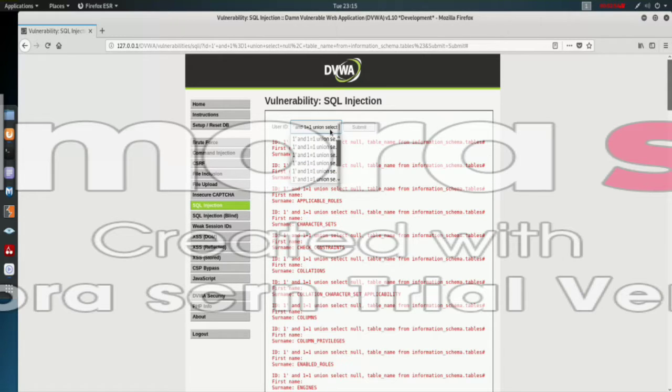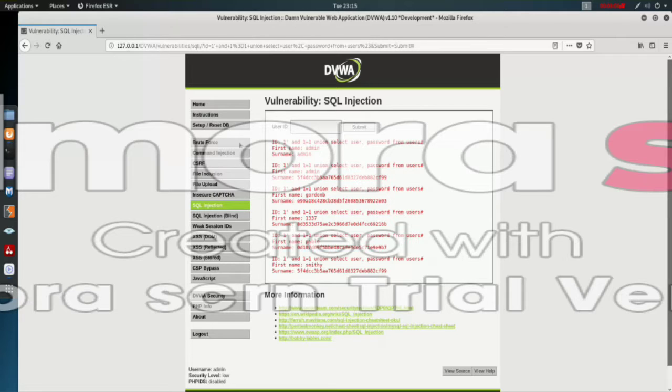So doing the same thing with union select user, comma password from users, which is the name of the table. And as we can see, there is information on users in here, such as Gordon B right there, as shown before as user 2. It shows other usernames right here, and it shows the name of Pablo with a password, but all of these are hashes.